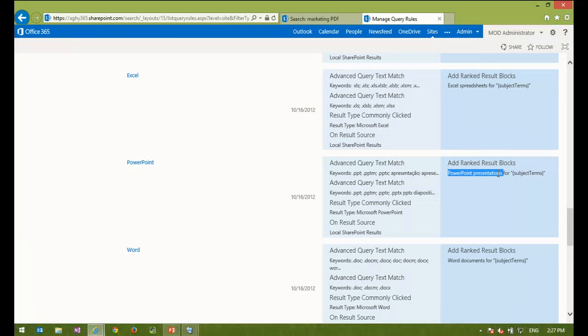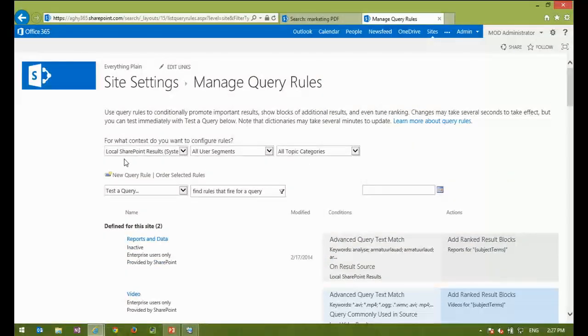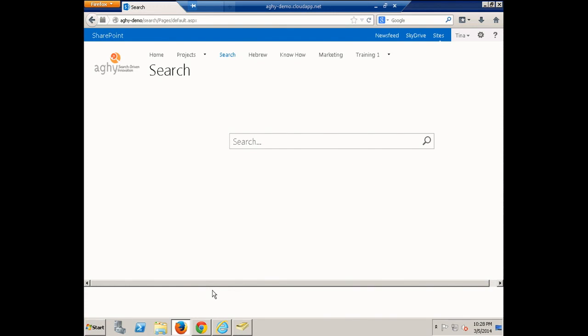It's very simple. And each of them are assigned to the local SharePoint results. So every query I do on the default result source, I get those promoted results in a separate result block. This is all based on the query rules. You can create it. The other thing to support the user's intent, I'm going to show you this on my on-premises SharePoint. But this can be also configured on O365.